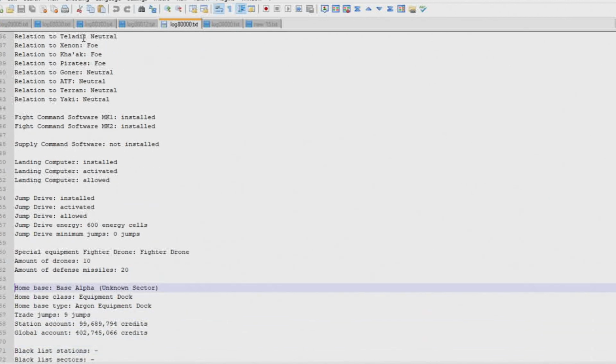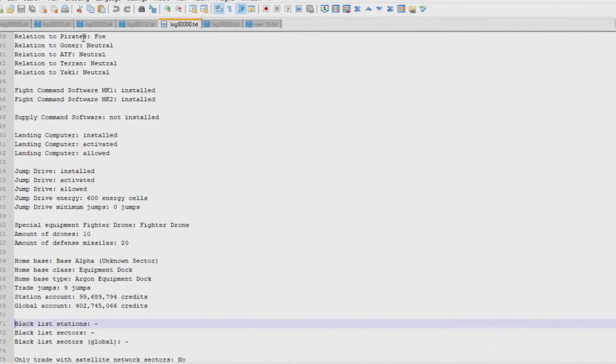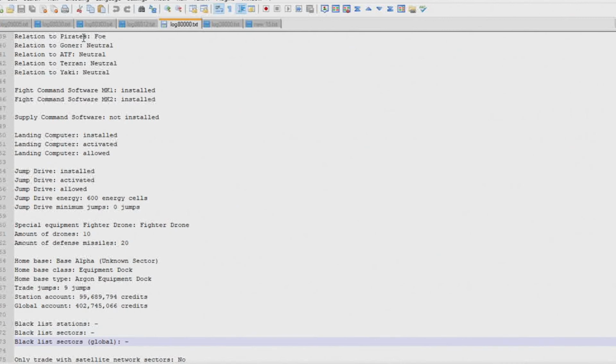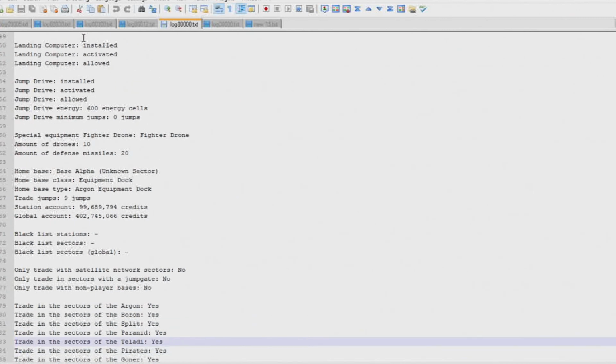His home base, he's in base alpha in an unknown sector. It's an equipment dock, it's an argon equipment dock, and the trade jump is 9 jumps. Station account is that much, and the global account is that much. I don't have any blacklist stations, I don't have any blacklist sectors in my global configuration. Do not trade only when you find advanced satellites, because I don't have any in my current game installed, and I don't find that useful anyway.